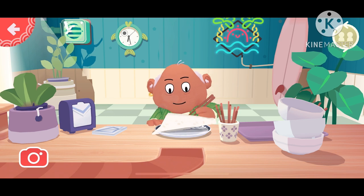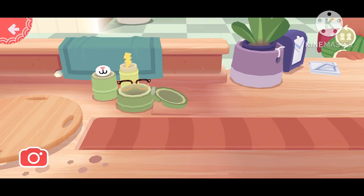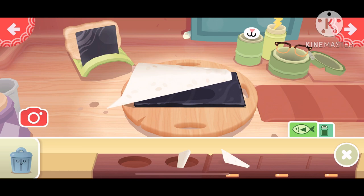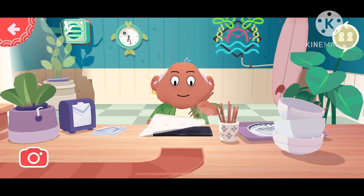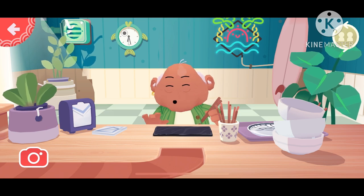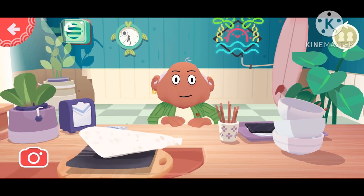Now let's serve this fish special. This is your first course. Eat up. Bon appetit. How does it taste? Oh, he likes it. I like his big smile. It's cute. Now let's put this in there. This is the squid special. I don't think he'll like it that much since it's squid. Oh, he likes it. I never knew he would like the squid one.